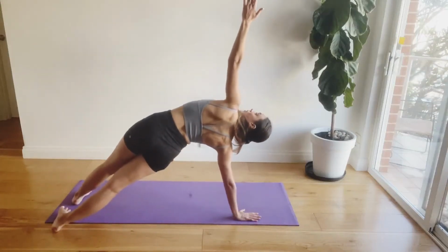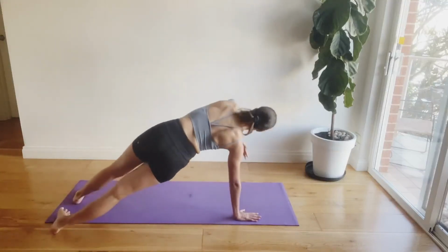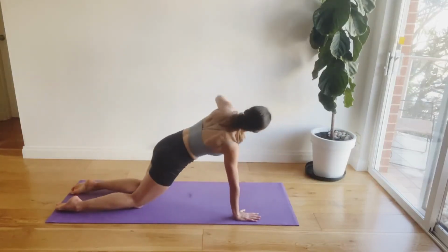Really challenging exercise here, guys. Working those shoulders, working those abs. Really challenge yourself if you can. Beautiful work. Here's the modified version again, once more if you're following that.